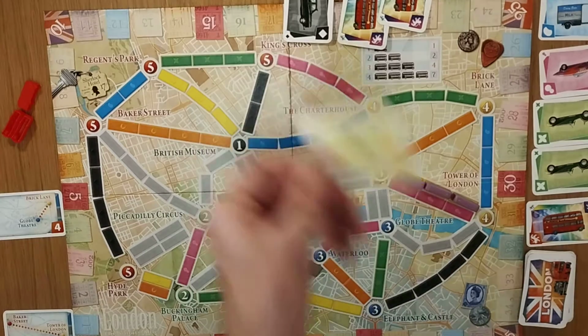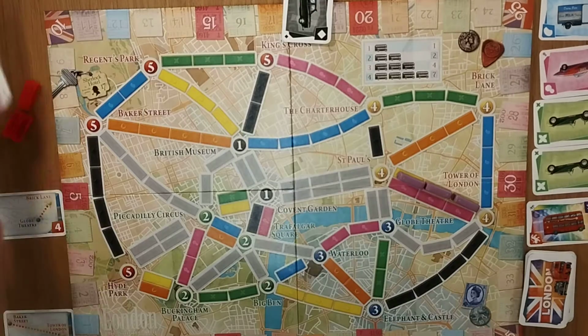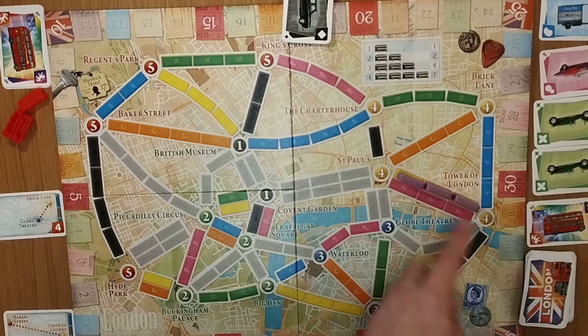Now I spend what I need. So I spend a yellow. In this case, I spend 2 wilds as well. And that's just going to a discard pile. So let's leave them slightly out of shot here. And that's me completed that.